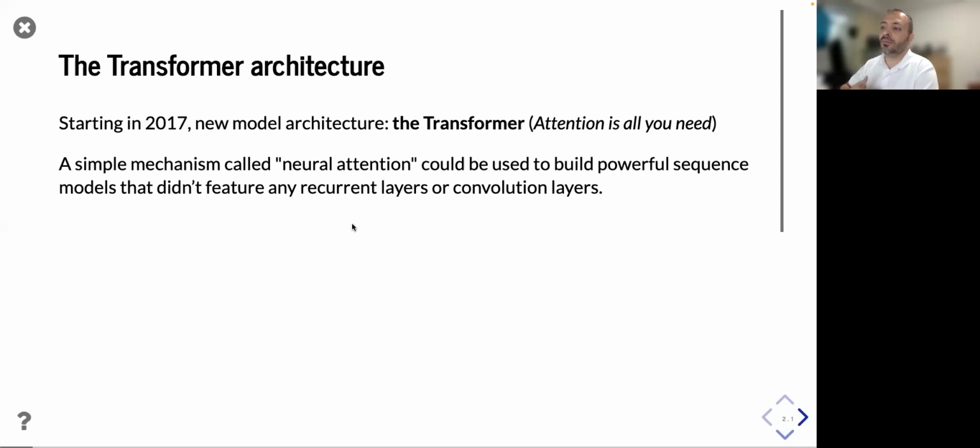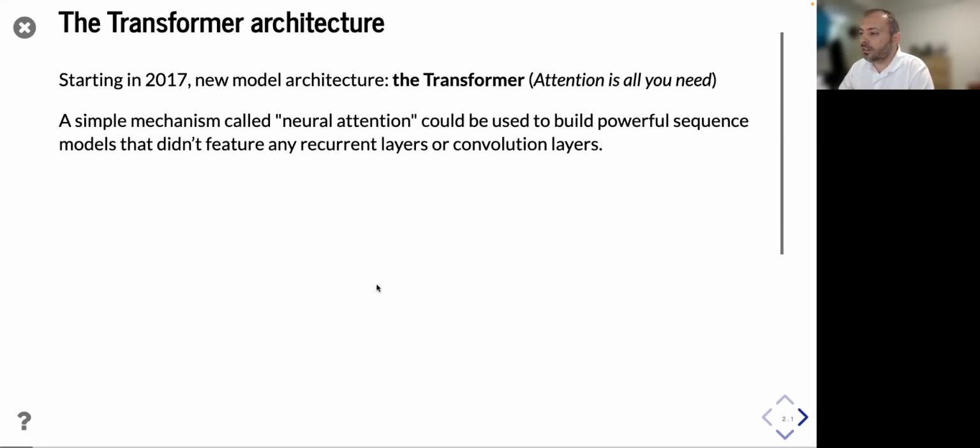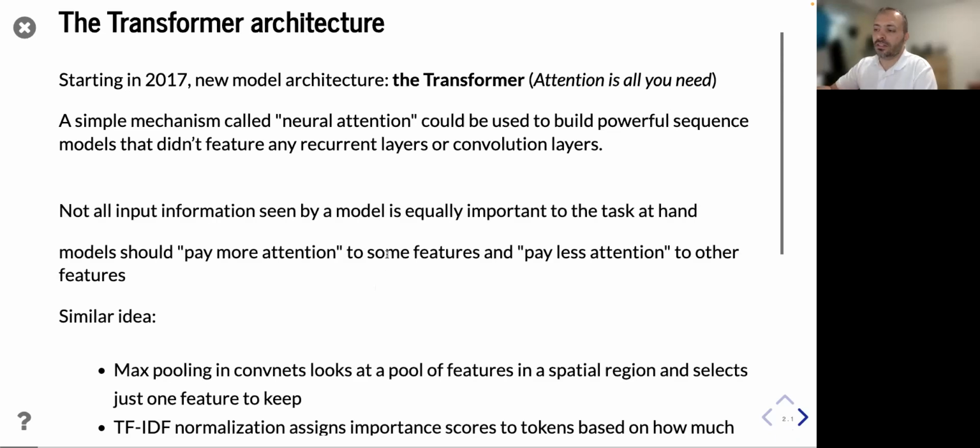So the idea is that a simple mechanism called neural attention could be used in order to build very powerful sequence models without having to have any layers of recurrent layers or any convolution layers in case we have computer vision. Let's see in more detail what is this idea.